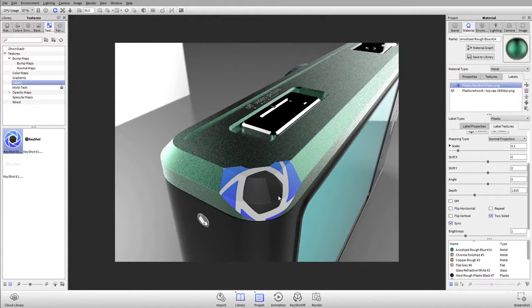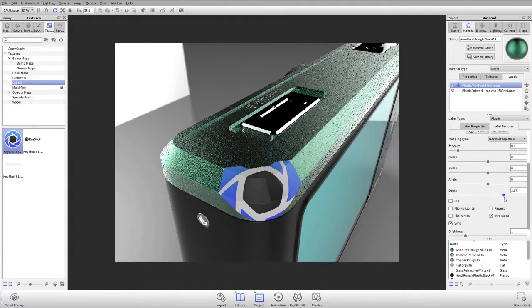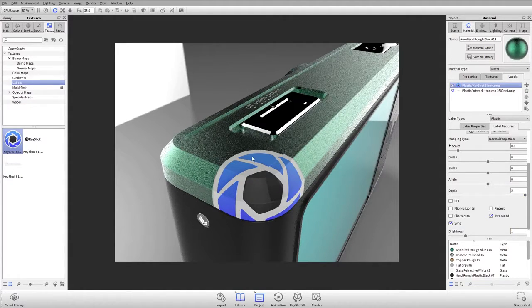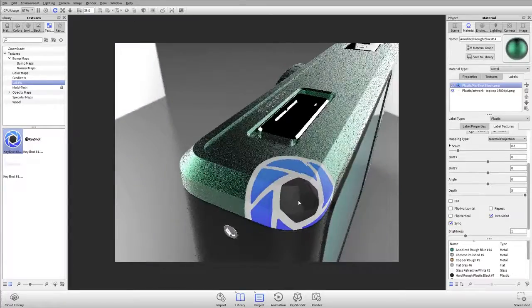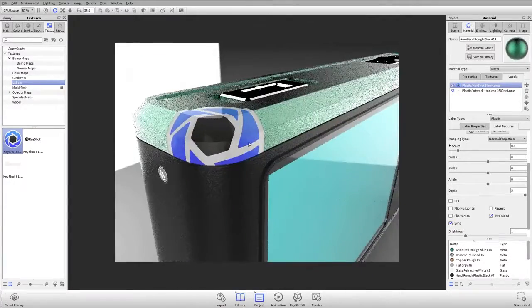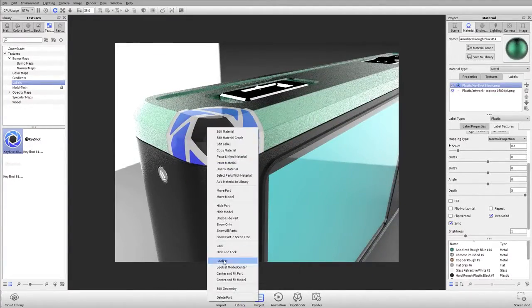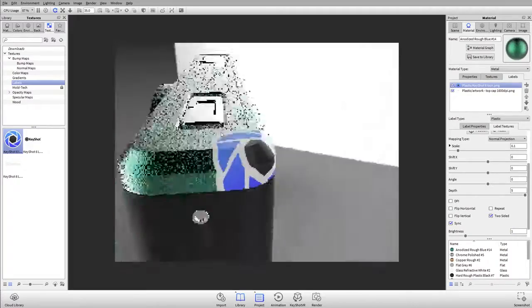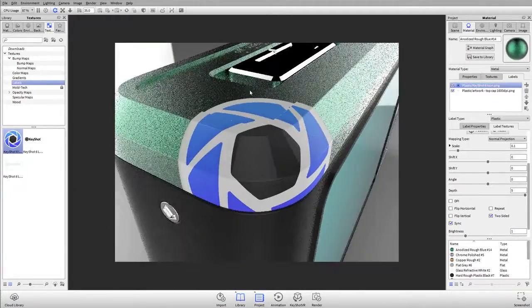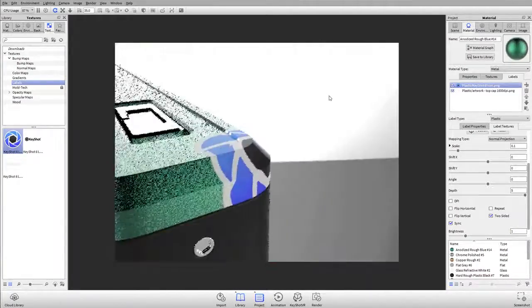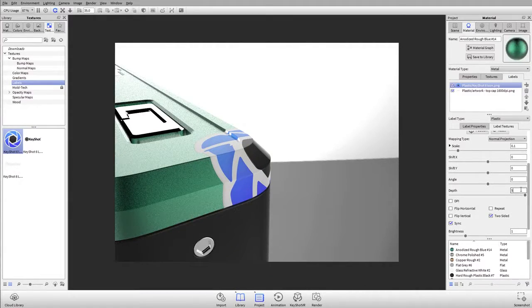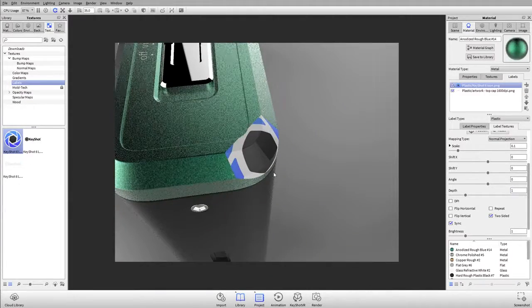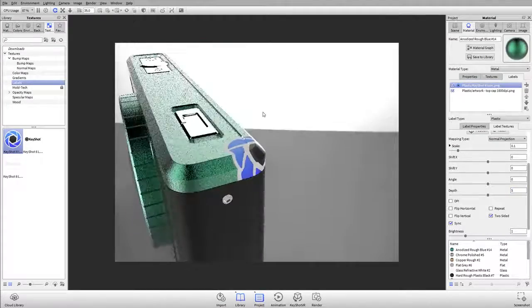This one I didn't create with the DPI, but now if I increase the depth, you can actually see what that label looks like. And the reason that slider exists, if I right click and look at it, is to keep that label from projecting too far. Let's say, for example, we were working with a glass bottle or something like that. This way you can actually control how far onto the surface it's being projected. But I'll change that back to the default, and at the default, you'll see it's clipping. Now at 5, it looks okay.